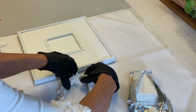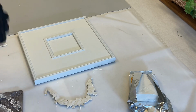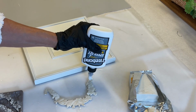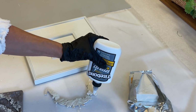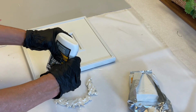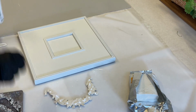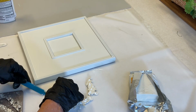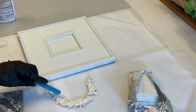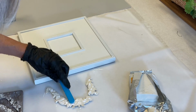You'll notice with several of these castings, I did have some problems with cracking and breaking. This air dry clay had been open for a while. I've used it several times and I still have half of the package left, so I'm just dealing with the little bit of dryness with this. I do try to keep these closed up inside Ziploc bags after I've opened them, so that does help.